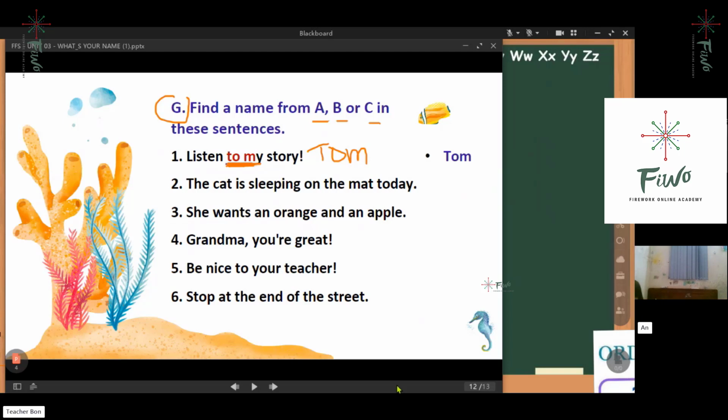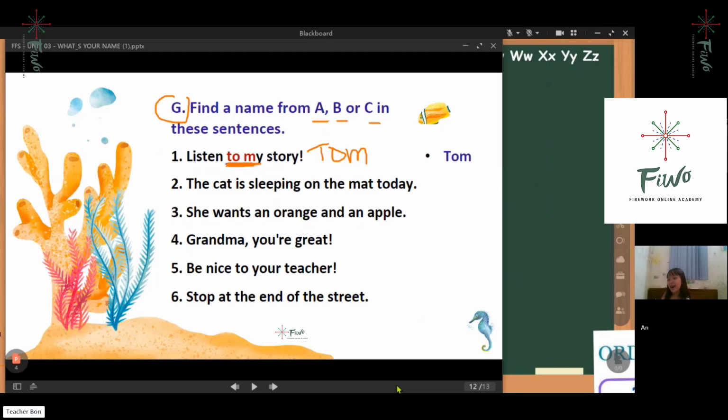The cat is sleeping. I make this sentence for myself. I want a pink cat. Okay, very good. I want a pink cat because you love pink colors. I want a pink cow. Pink cow? Yeah. Oh, let me think if there is a pink cow. Maybe you have to dye your cow's hair so that it will turn pink.